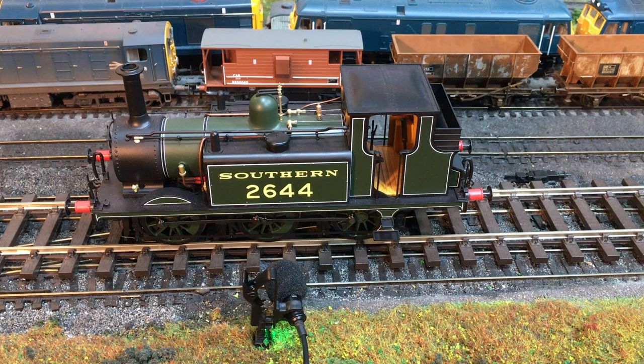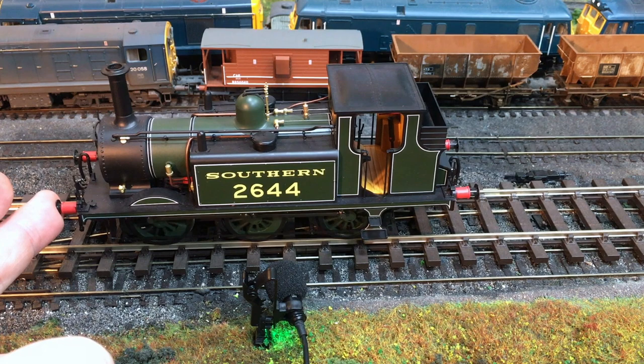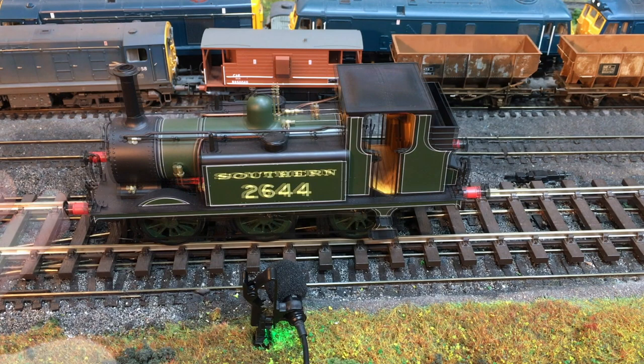We've now got the guard's whistle. F10 is the injector. And that plays through a sequence, really quite nice that. And then we've got the clickety-clack sound on F11. Nothing is happening until the locomotive moves, I'm guessing, so. Not helped a little bit by the fact that I'm stalling it out.